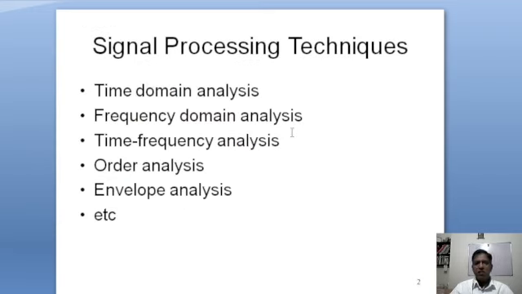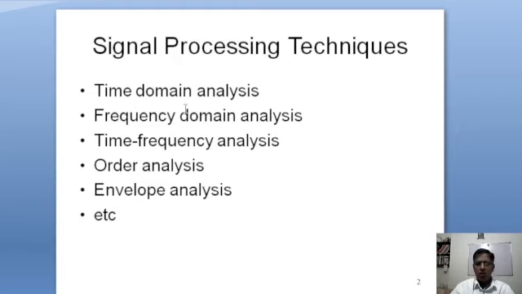We have seen there are various signal processing techniques by which we can analyze an acoustic signal or a vibration signal to detect the various faults in the machinery, such as time domain analysis, frequency domain analysis, time frequency analysis, order analysis, envelope analysis, etc. In the last lecture, we have seen the time domain analysis in great detail, and there we have seen that the time domain statistical parameters actually help in drawing a meaningful conclusion out of the signal in time domain.